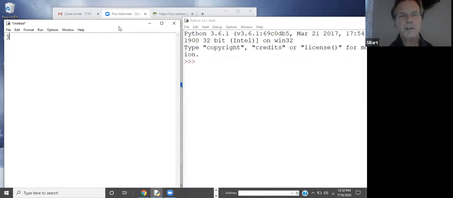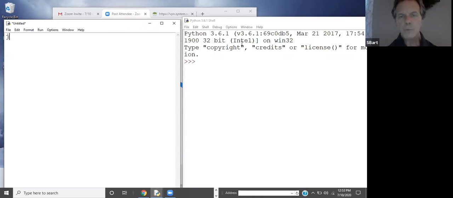If you look at my screen, off to the left, I've opened up the text editor that we're going to be using in the class, and that is called IDLE, I-D-L-E. Once you download Python to your computer, just go to python.org and download whatever 3 point whatever version is out there now, the latest and greatest. Once you do that, the computer will have access to the IDLE text editor.